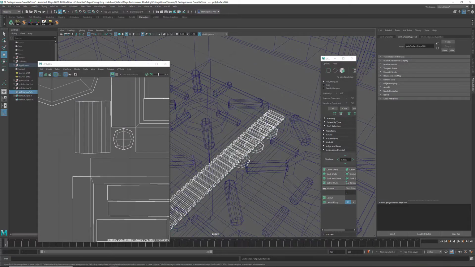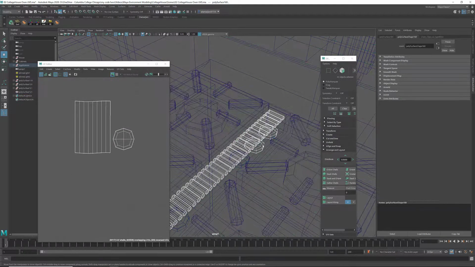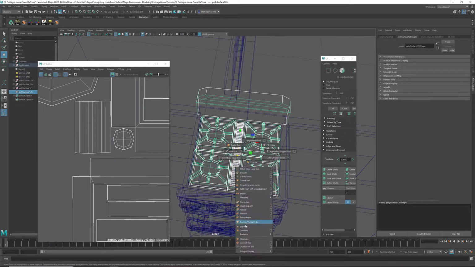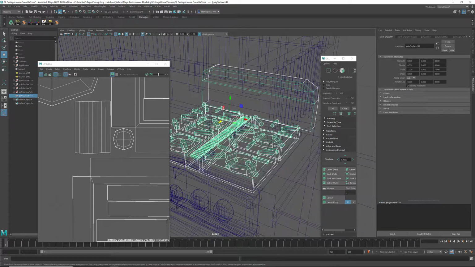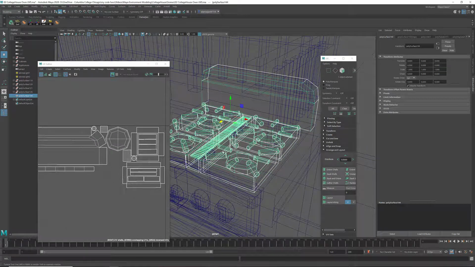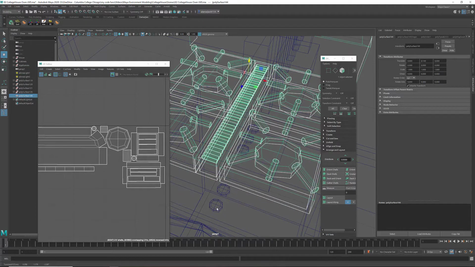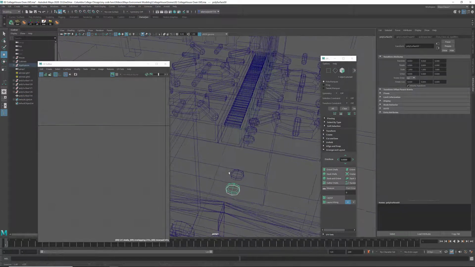There's one more thing I want to do, and that's those little guys underneath. I'm going to unwrap those, and that's going to be very easy. I'm really just going to duplicate the other cylinder in the scene that's already unwrapped, and then we'll move those into place. So let me go ahead and delete the ones that are underneath it. These guys right here.